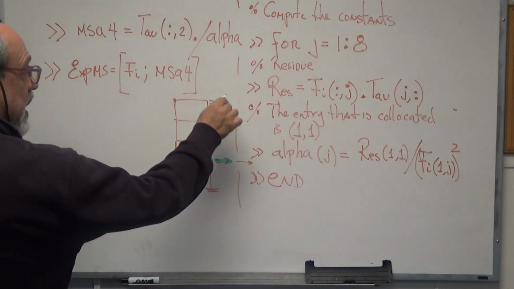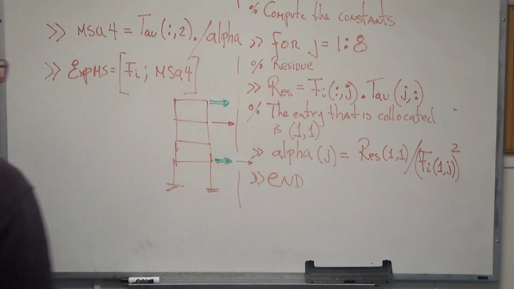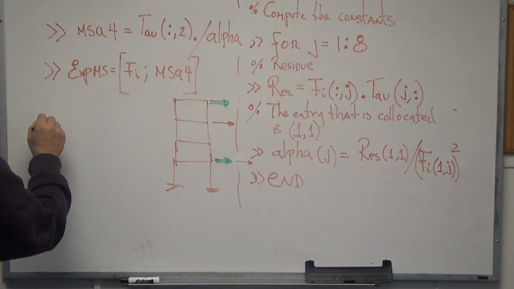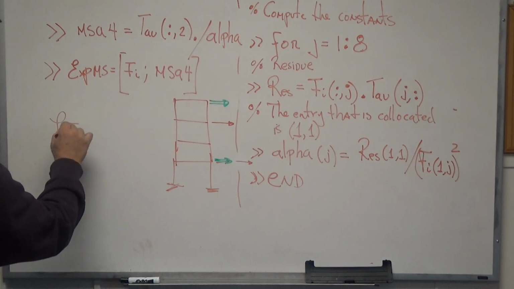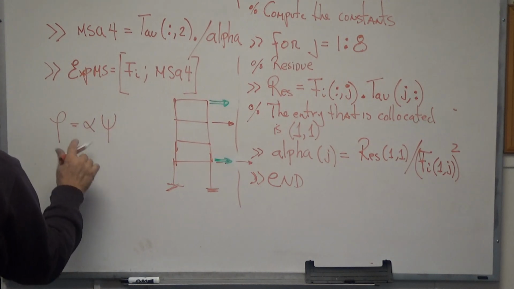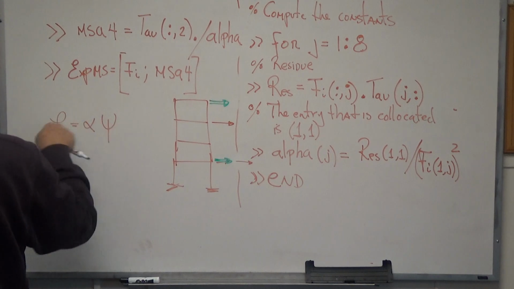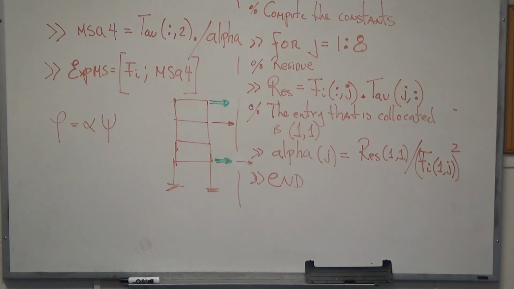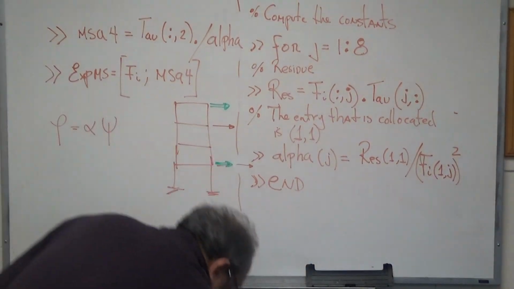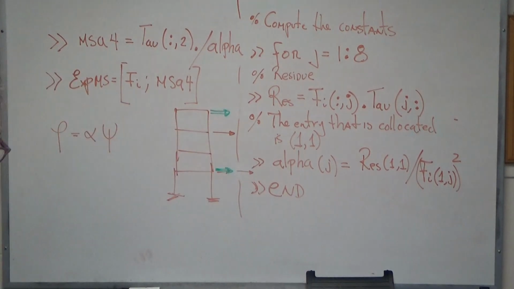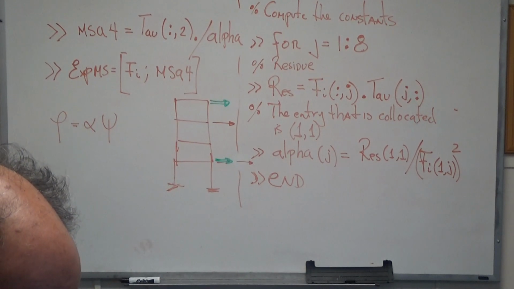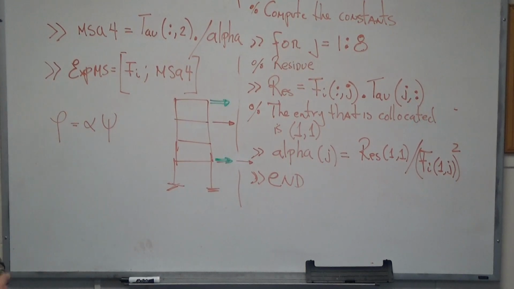Because we have added to the mode the 4th entry, which comes from the fact that we had an input there. And the reason how we get it is because we know that the relationship is that the left side eigenvectors must be, right, a constant times the right side eigenvectors. And therefore, if we know this, we know this. If we know this, we know this, right? Once we know the constant. So that's it. So we get our expanded eigenvector.